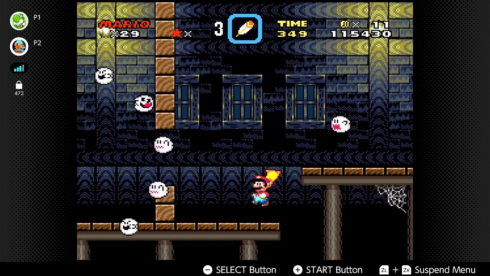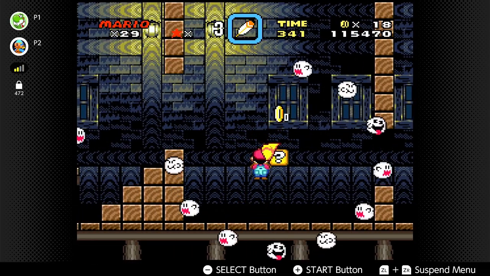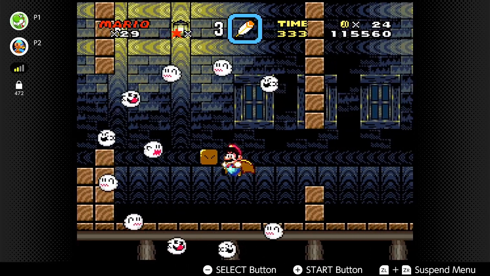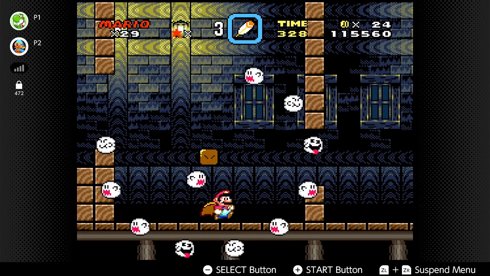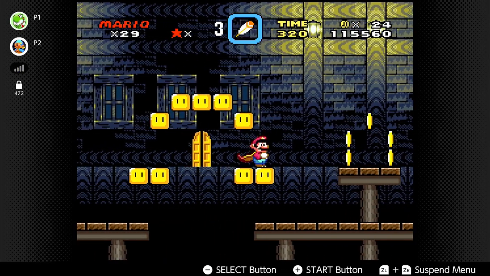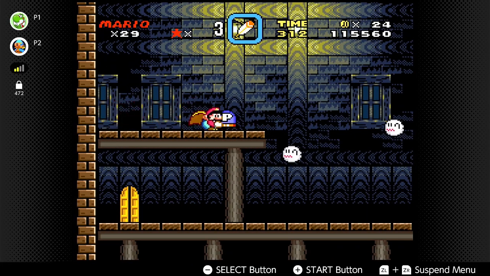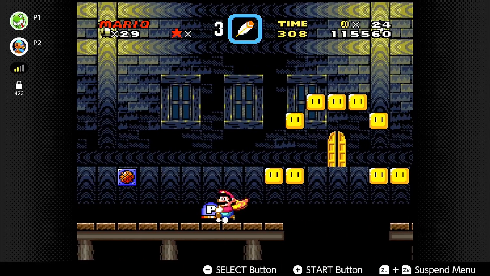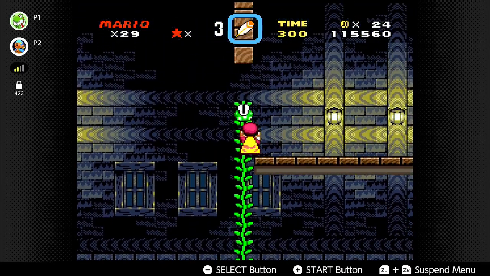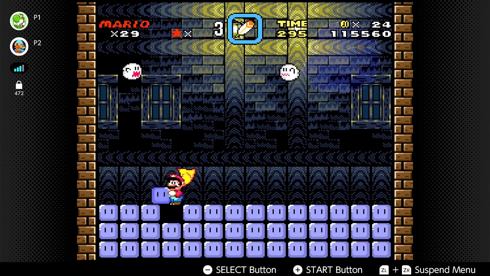Wait. Do it. Yeah, there he goes. He's coming for you. Oh, one behind you is gonna come for you. And swoop. Now the question is, which one is it again? I love the ghost houses, but I can't keep them all apart in my head. You know what's funny? I've never gotten up there by flying. I've always flown.